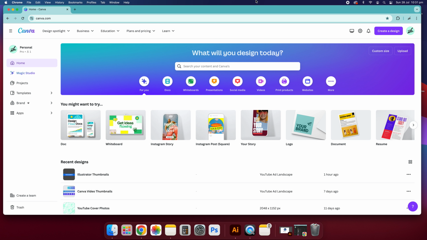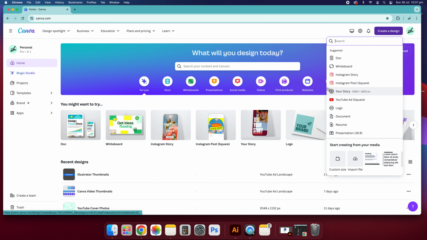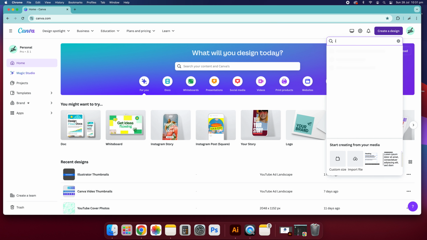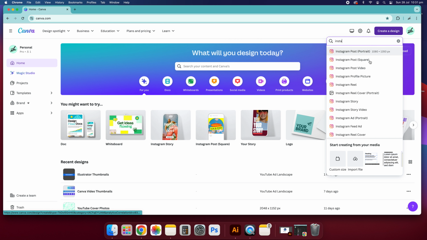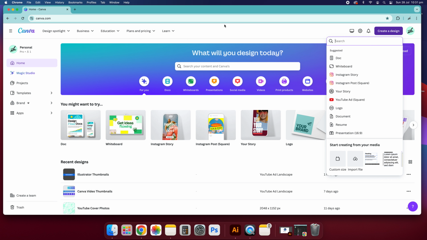So two ways I think you can create documents in Canva. The first way is probably through the templates window, or through what it gives you in your suggested templates. The second way is just going through the create a design option, which I think is quite easy. And you can search for whatever you're looking for. So if you say Instagram, it'll give you a lot of those options already suggested there.